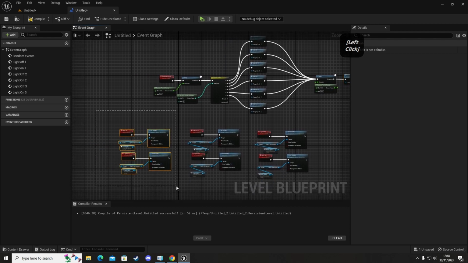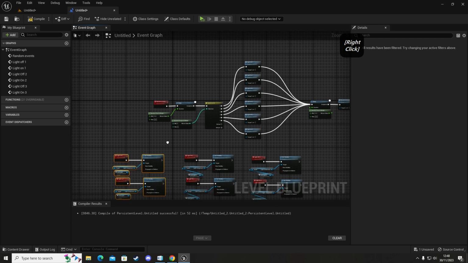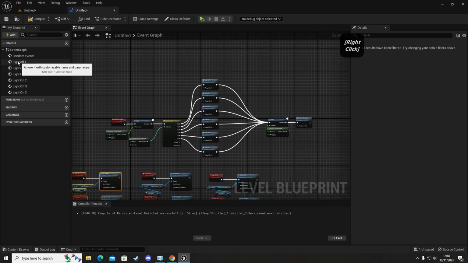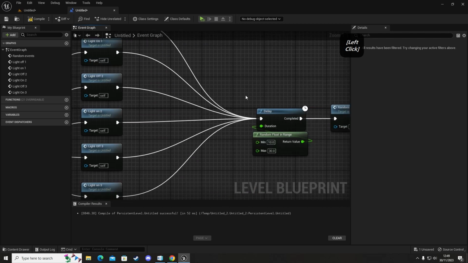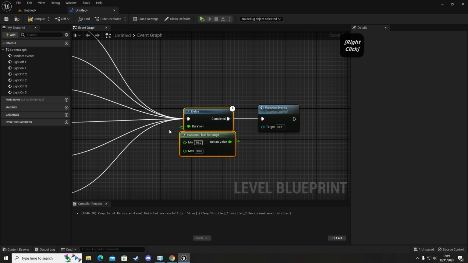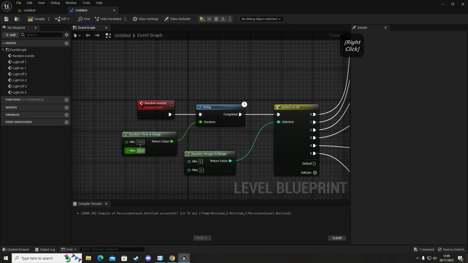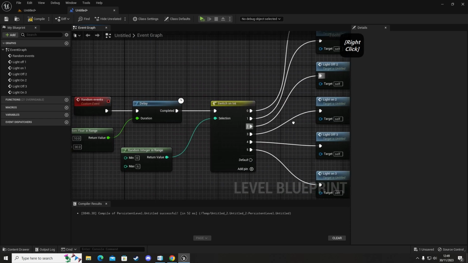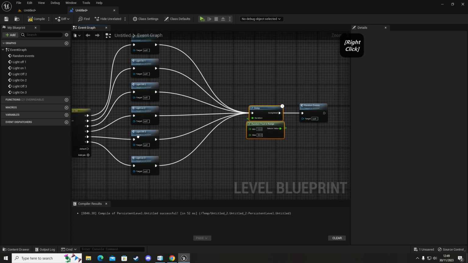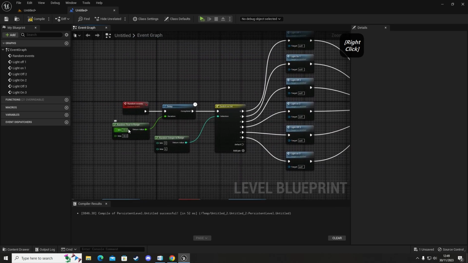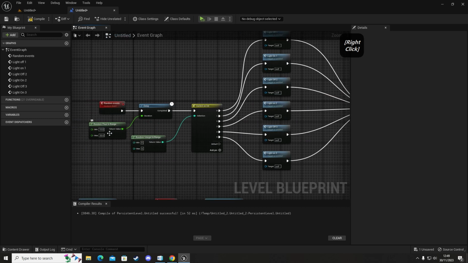Now, obviously, the more complicated your event will be, the bigger this code will be, but the only important part there really is to make sure that you connect the event graph side of it, one of these, into one of these. So it has to make sure that you connect it into the switch on int, and then it goes into a delay. You don't have to use a delay if you don't want to, but your delay side can come here. So it'll always delay anyway. It'll fire off the code regardless, even if you connect it to the random event, it'll fire the code, but it'll delay itself here. But just adding the extra delay there stops it from potentially firing off too quickly. So you could have this one as shorter, this one as longer, or this one short and this one long. And then you make sure that you've got your values set up.